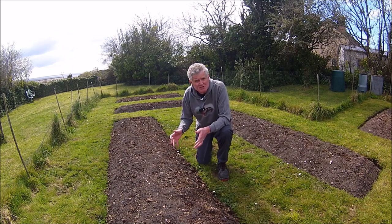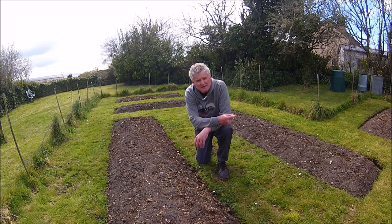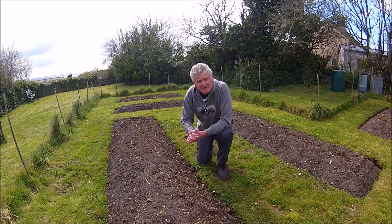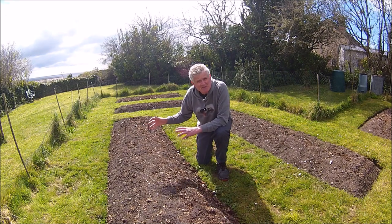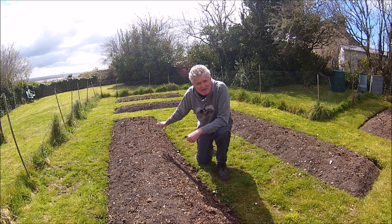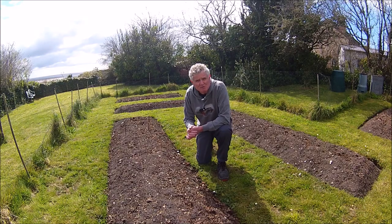It's looking pretty bare at the moment because it's the beginning of the year and I've only just started planting. In this bed I've got potatoes — first earlies and second early potatoes. This weekend I'll be putting in some late potatoes. Down at the bed at the end I've got some seeds in — carrots, radish, parsnips, spinach, and beetroot. I'll bring things on in the shed, and later around June this will be absolutely full of fantastic produce.